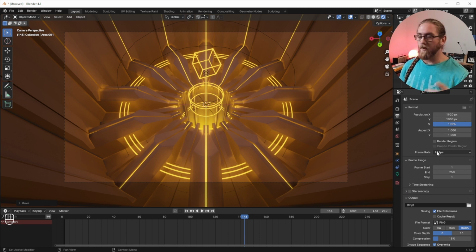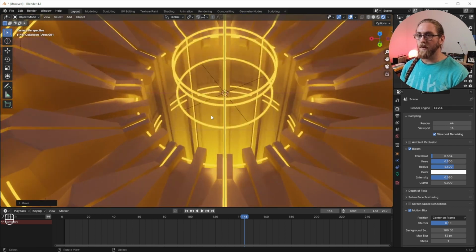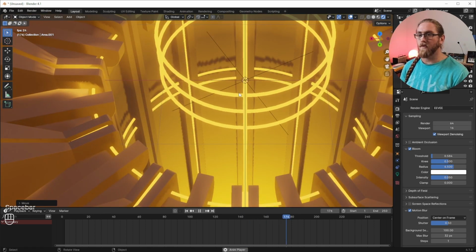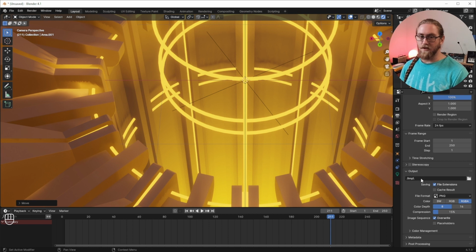I'm going to keep the frame rate at 24 frames. I just want to make sure this is a little bit smoother, so I can activate motion blur, so it's going to add lots of nice blurriness when things are moving quick, but I don't think this is going to be moving quick enough for it to kick in. Maybe just at these extremities. It does add a little bit of flavor, and then we're just going to give it a good name and directory that we're going to save out.